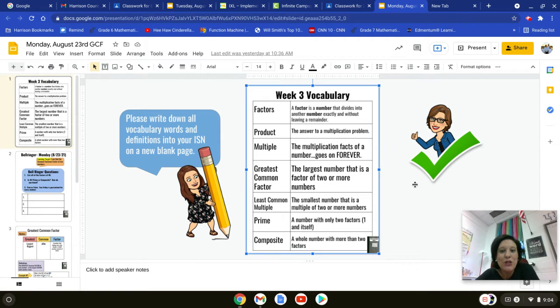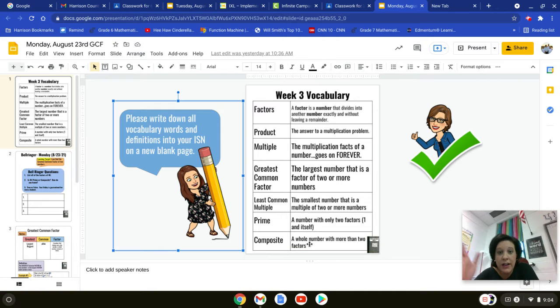Today, my students, I want you to look carefully at your vocabulary, and this says, please write down all vocabulary words in your math notebook. So if you're at home and you need your notebook, please let the office know. I'll be glad to bring that to you. But those are your vocabulary words for the week. There are 6 words. So if you want to break that into chunks and do a couple a day, that's perfectly fine. Or if you want to just knock it all out and put that in your notebook. That is something that we are doing in class as well, but we are breaking it into parts.